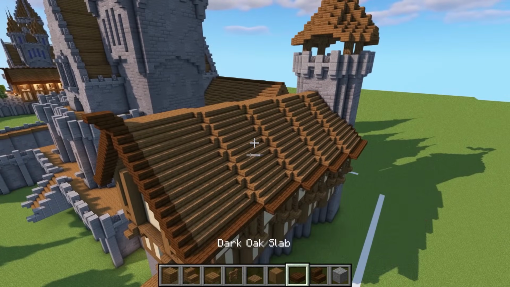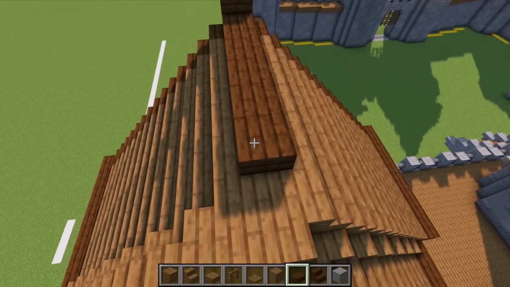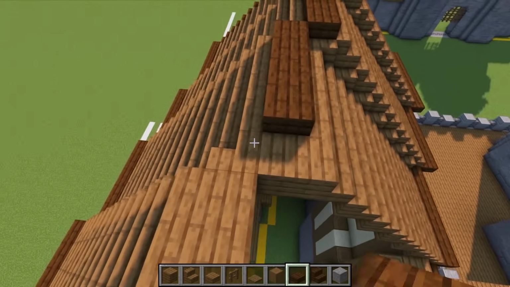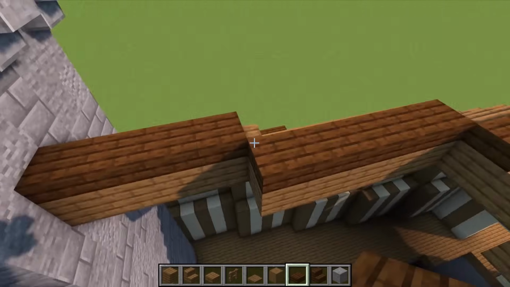Okay guys, once you get to this point, let's go ahead quickly and just put in our dark oak slabs through the center. Okay, so as soon as it goes over where the stair is, we're going to go over to the 4 block here and just keep doing that all the way down. It will go across all the way to this point here.